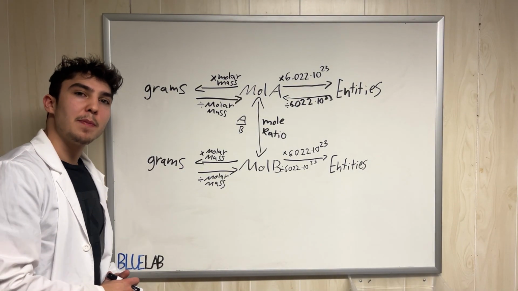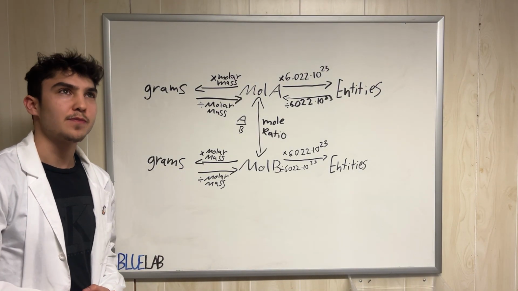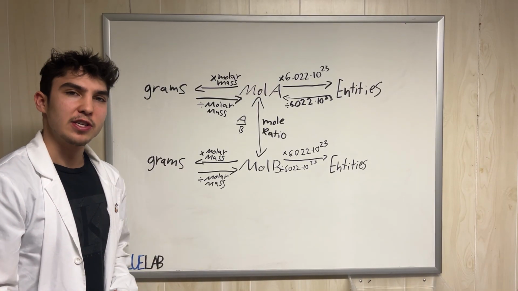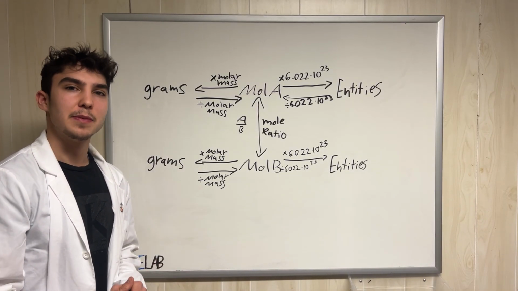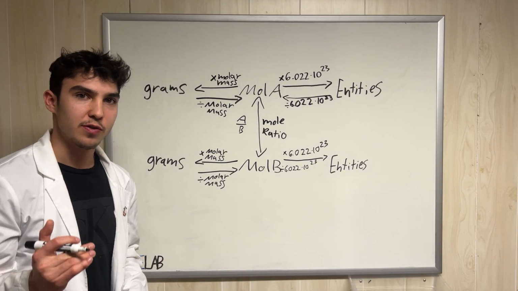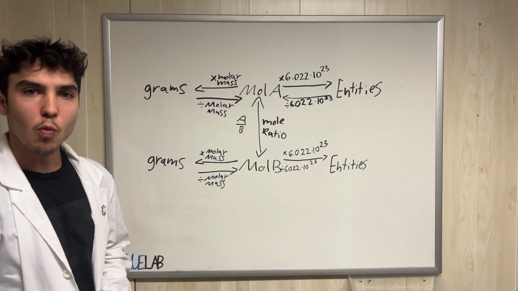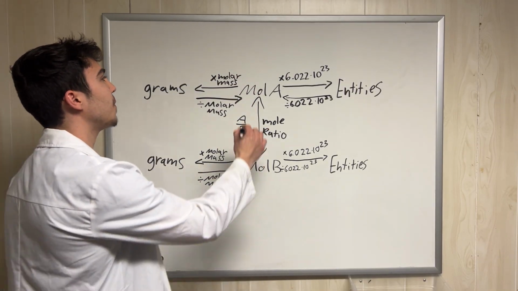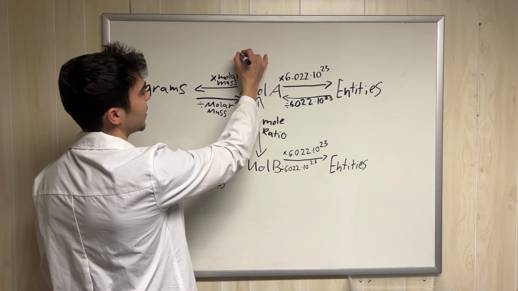All right, now we're back here on the left-hand side of the board, or I guess the right-hand side of the board for you guys watching. But now we're going to talk about the next conversion, and that's going to be our molarity, our concentration. Our M equals moles over liters. So where we're going to place that is up here at the top. So let's start by drawing an arrow coming out of the top a little bit to the left.